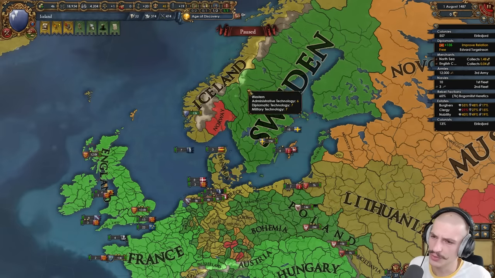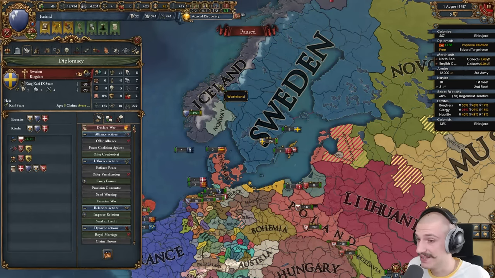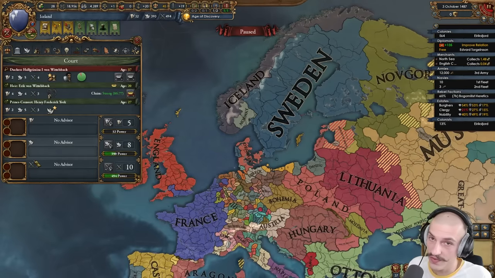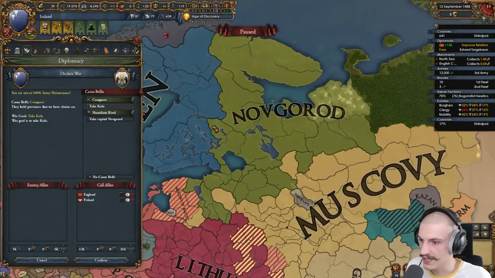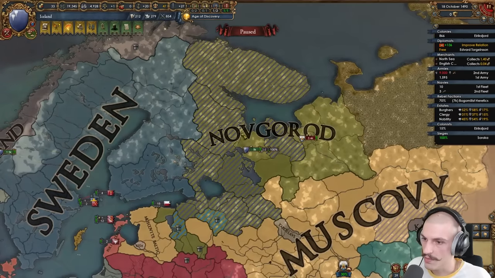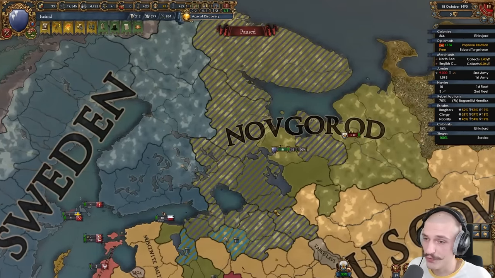Oh, and they're a miltech. Well, they're not a miltech ahead, but I can't beat them, man. I'm too poor to beat them. Still no advisors, by the way. That's how rich I am. Bruh, I don't know about this. Novgorod's allyless. Look at everything I managed to get before Sweden, and they declared first.